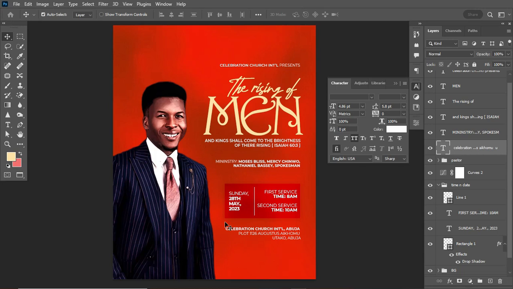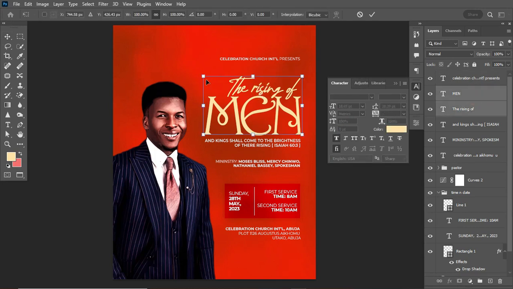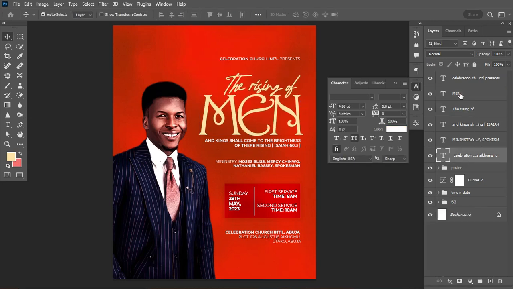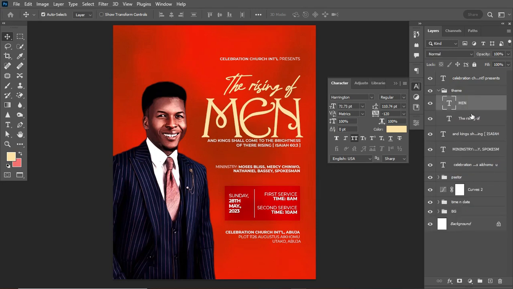I think this is actually coming to life. So all I have to do now is to adjust the positions and scale up sizes of text that are needed. So group this together and call this theme. Ctrl G, call this theme. Okay, so take this to the same group as the theme. The rider and the theme should belong to the same group.